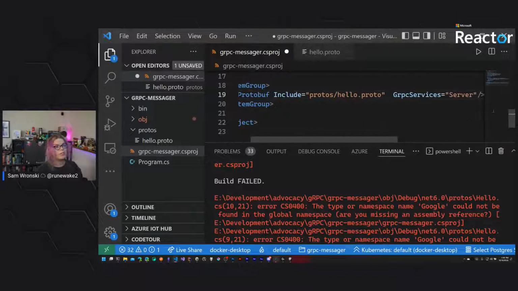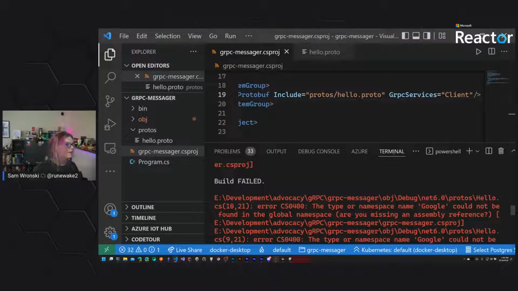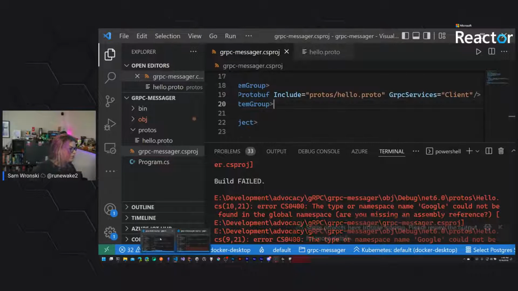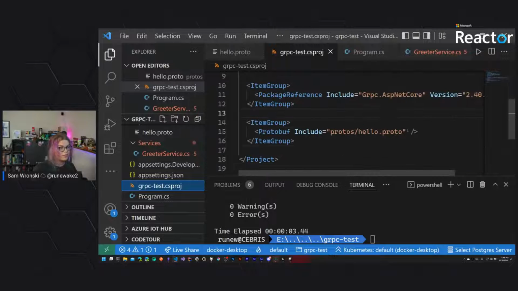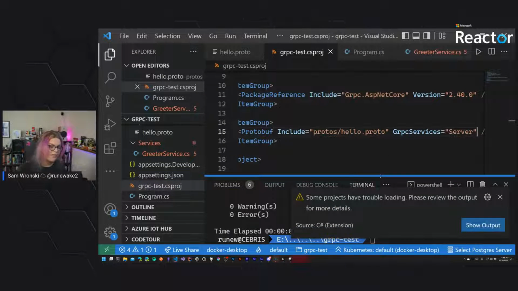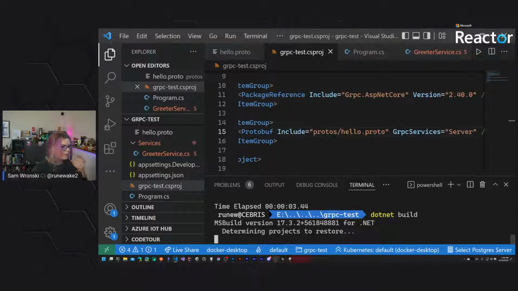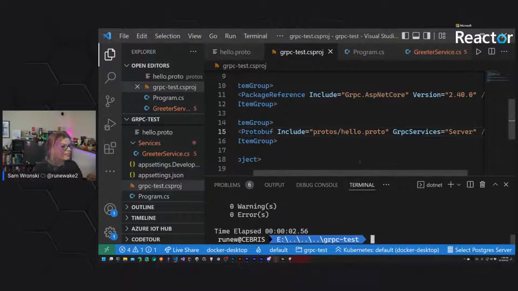So here we have gRPC services. Let's create just the client, because this is only going to be sending requests out. It's not going to be receiving them. And then the other one, we can change this to be a server. And so this is now not going to have the gRPC client. It's just going to have the base services. So we can actually generate something to receive these messages. And so just to quickly double check that everything is still good here. Perfect. So our service still works.